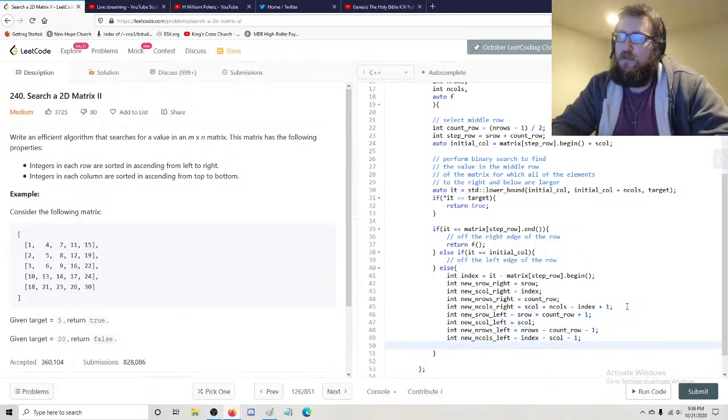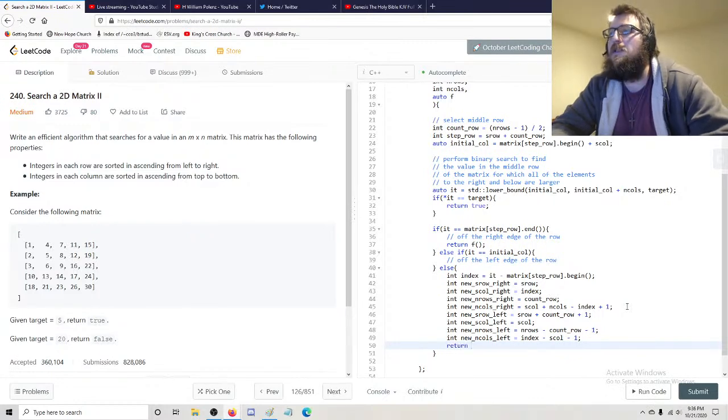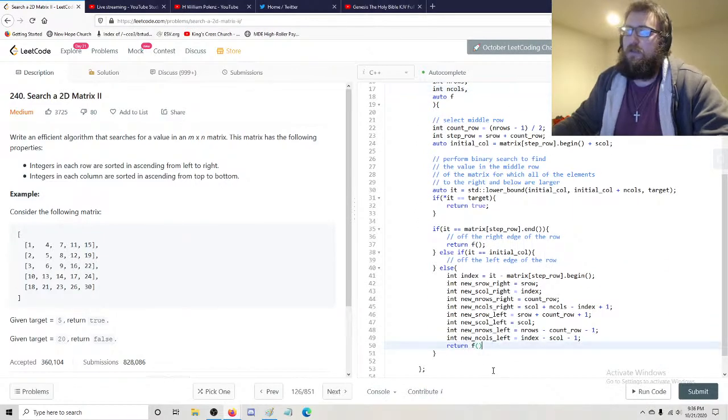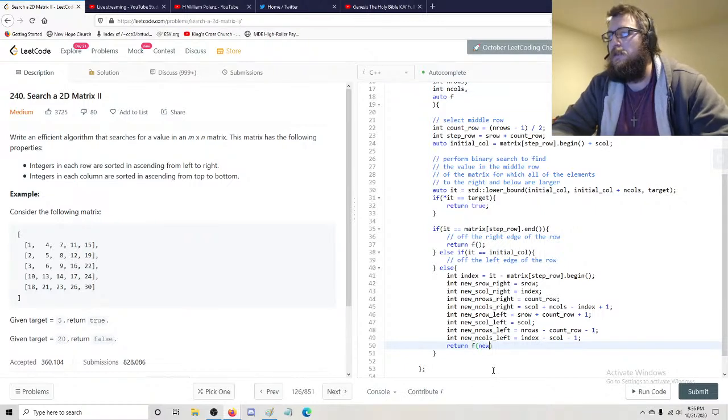Okay. All right. And what you're going to do is return f of row, column, number of rows, number of columns. So new starting row left, new starting row, starting column left, and it's just going to be something like this.